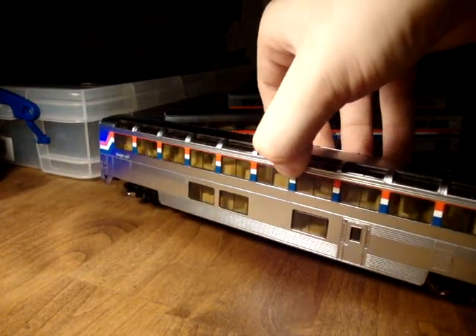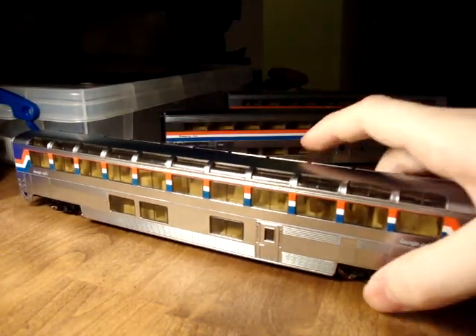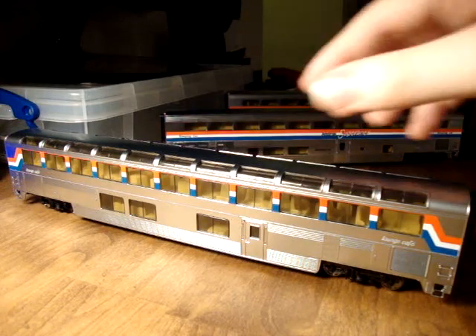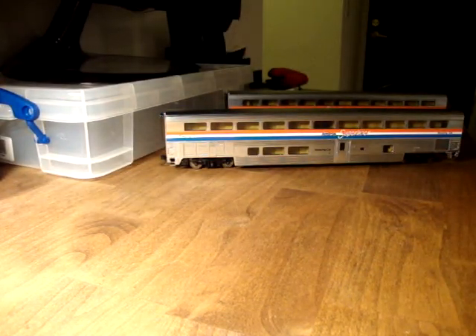Kato have offered a line as well. I think they're great, the Kato ones - I was actually considering getting them, but it was the chrome-plated feature that really sold me finally on the Walthers. I saw one of these in a shop and I thought, I just have to get that.